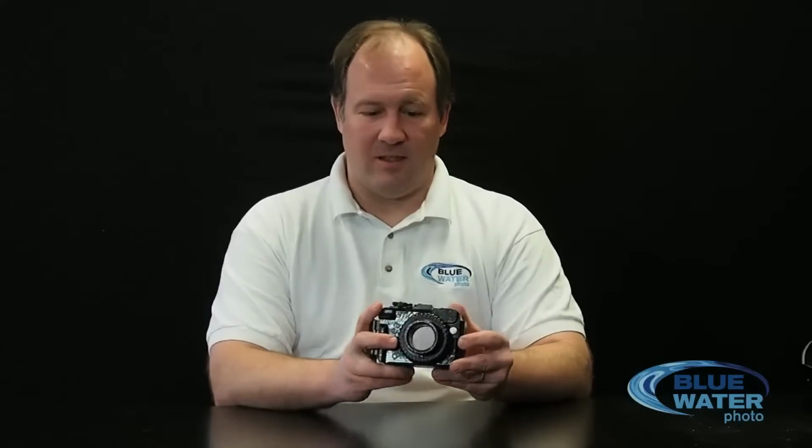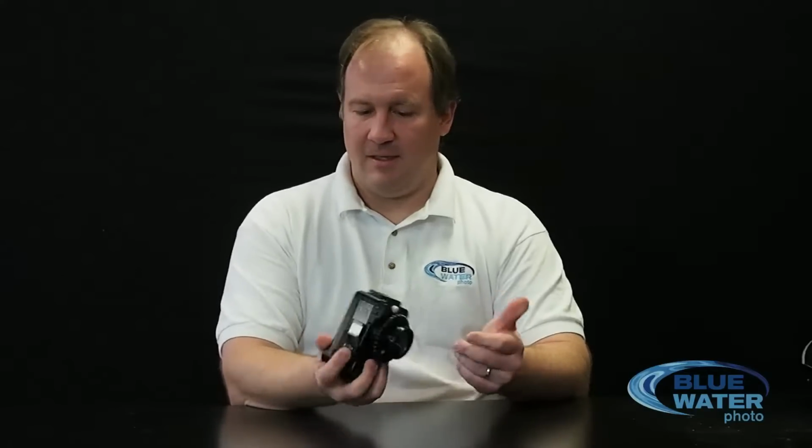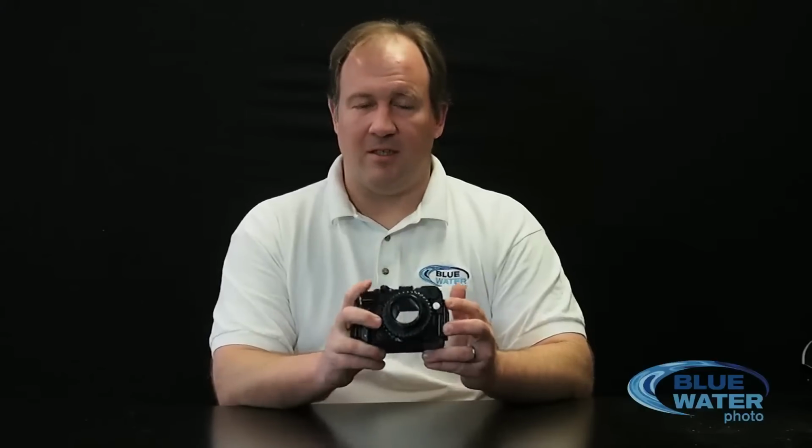The Recsea S110 housing is very similar to the Recsea S100 housing. It's small, it's tiny. This may be the smallest metal housing I've ever seen. You barely even know it's in your hand. It's really small. It's really easy to use with controls. I've used this housing underwater a lot, and changing aperture, shutter speed, shooting wide angle with a fisheye lens is very easy.